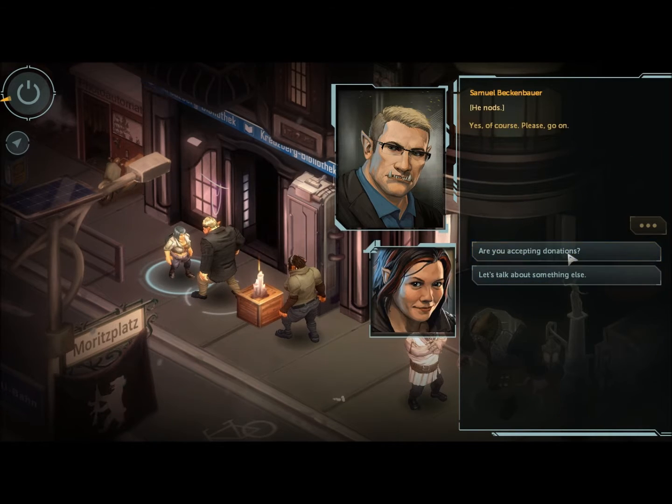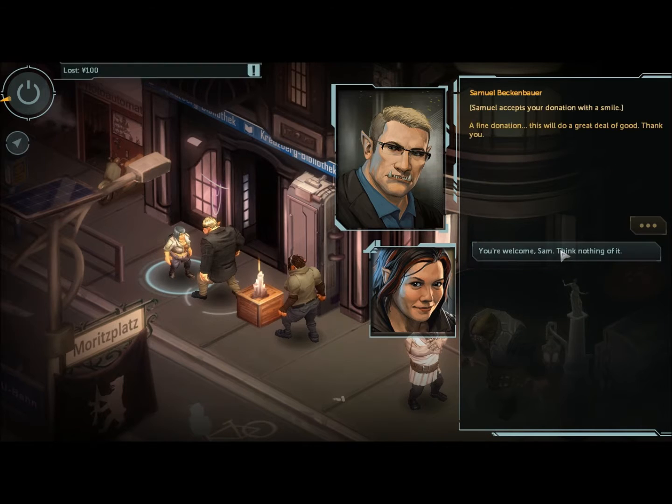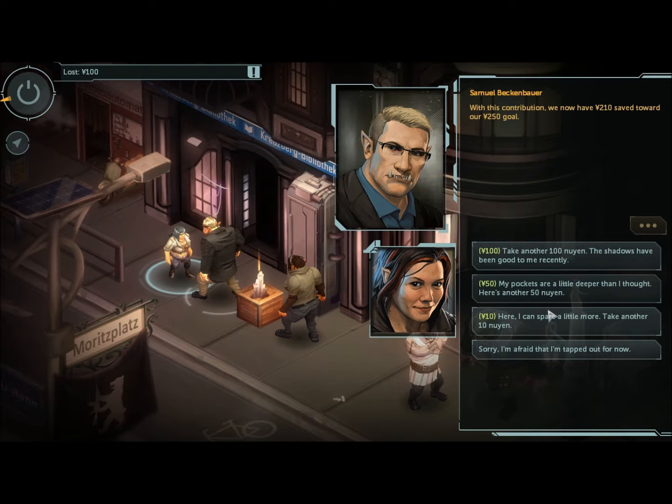I'd like to talk about your organization. Yes, of course, go on. Are you accepting donations? Of course. Your last donation put us partway toward purchasing the blankets and stable foods that the people of Cruise Bazaar desperately need. As of your last donation, we have 10 saved towards our 250 new yen goal. Whatever you could contribute would be greatly appreciated. A fine donation. This will do a great deal of good. Thank you. And take another.